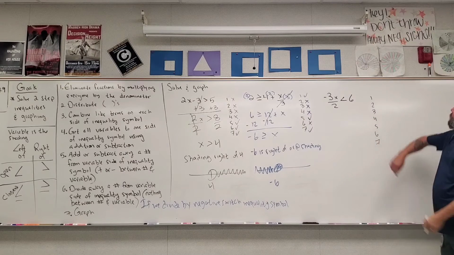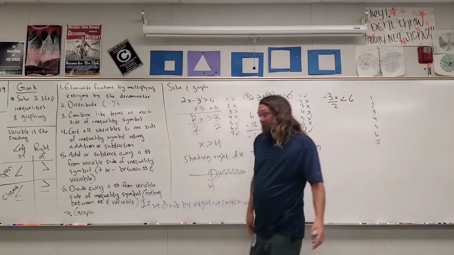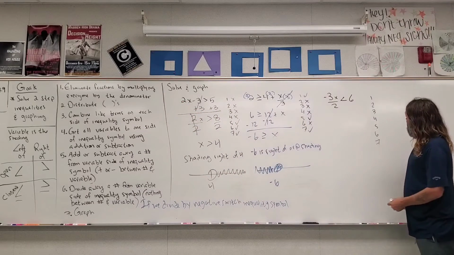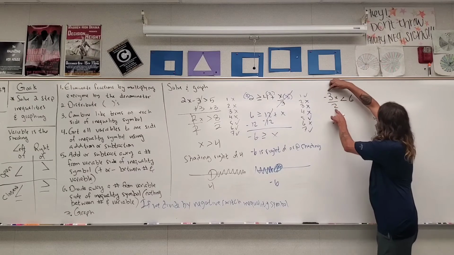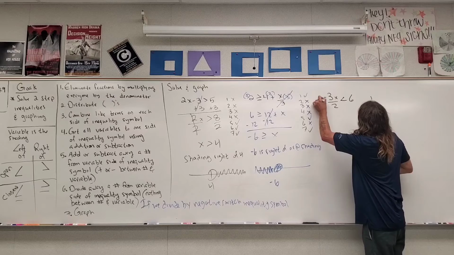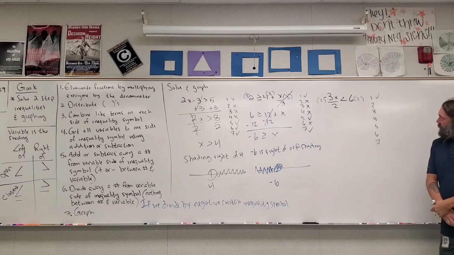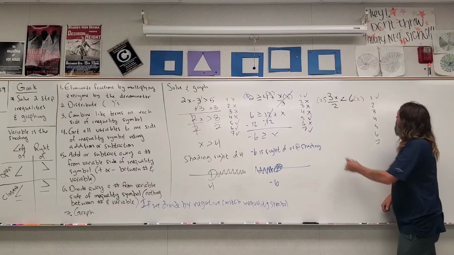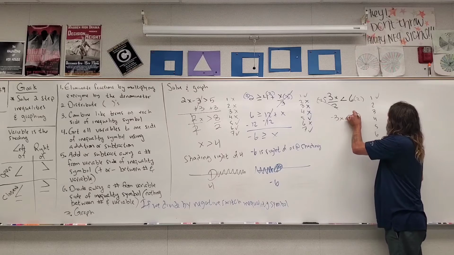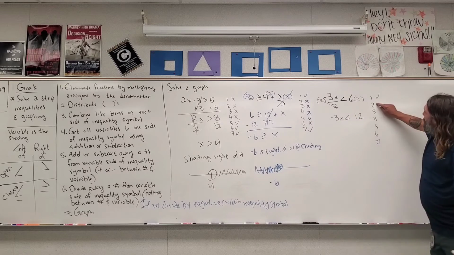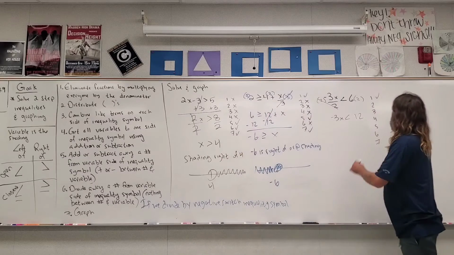Okay. Step 1. Do I have a fraction that I can eliminate by multiplying everyone by the denominator? And yes, I can. I can eliminate this 2 by multiplying everybody by the denominator. Now, this is considered one number, so this only gets 1, 2. So I'm going to eliminate the fractions by multiplying everyone by the denominator. You cancel out. Minus 3x is left of 12. Can I distribute, meaning I have parentheses? No, I cannot.